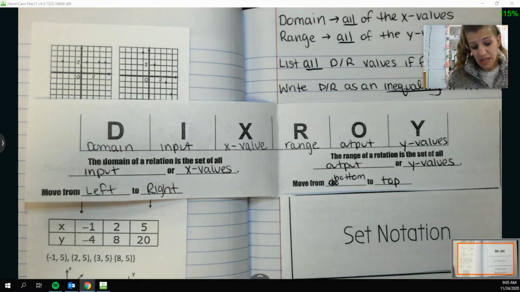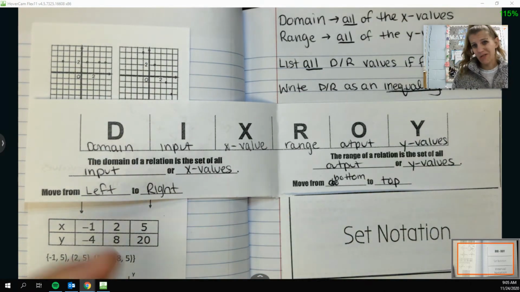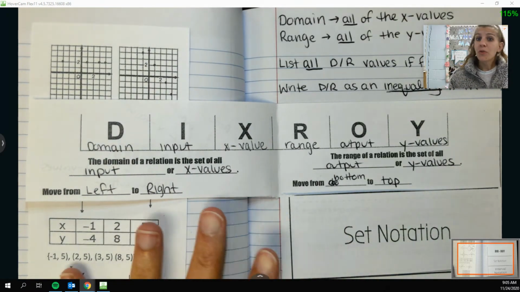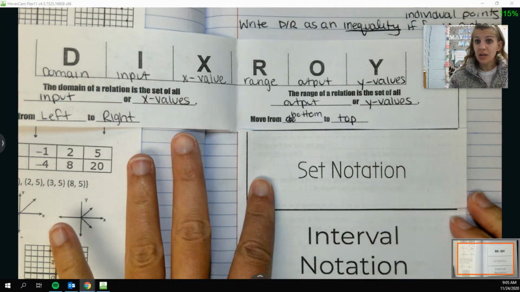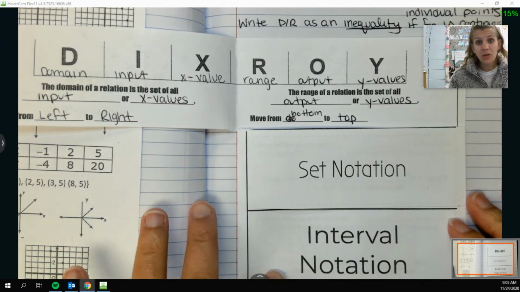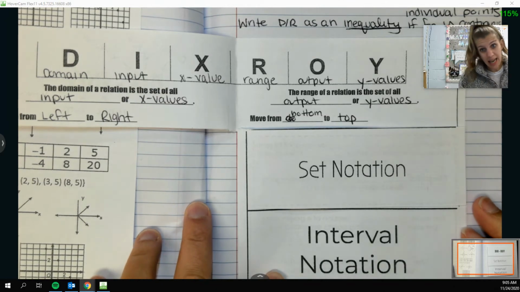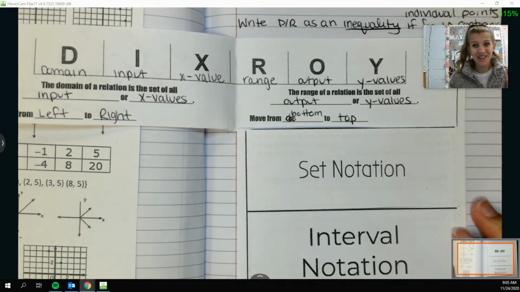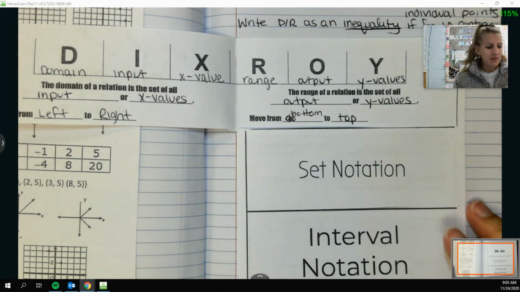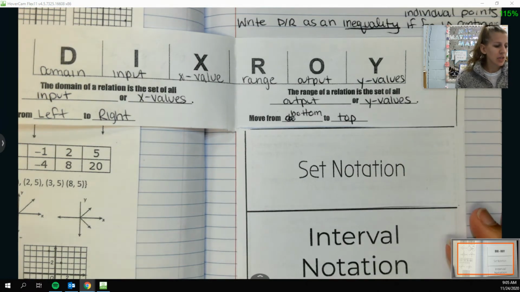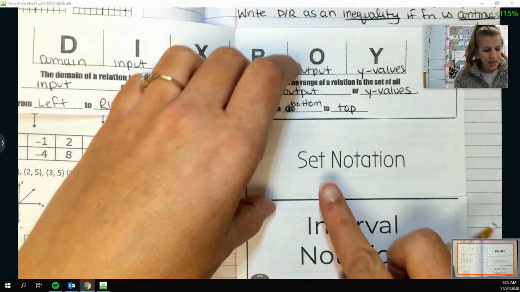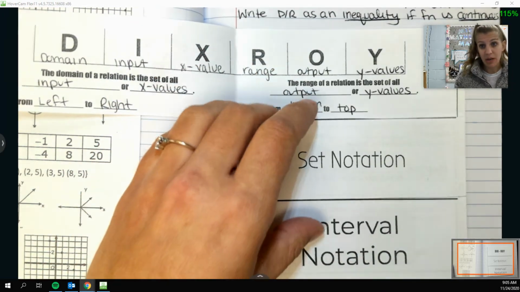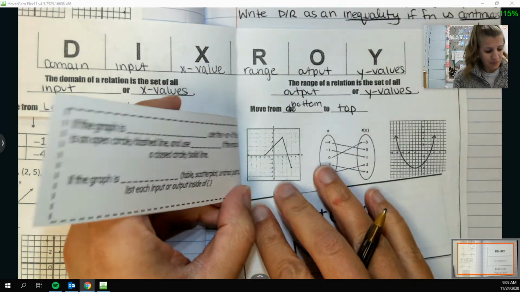So we talked about the difference between set notation and interval notation before when we were doing inequalities. Set notation is when I use my inequalities. Interval notation is the one we decided to skip, although two of you did it, which is so cool. We might take a look at interval notation, but I'm going to see how long we're at with the video before I decide to do it. So set notation just means I'm using my greater than and less than stuff.